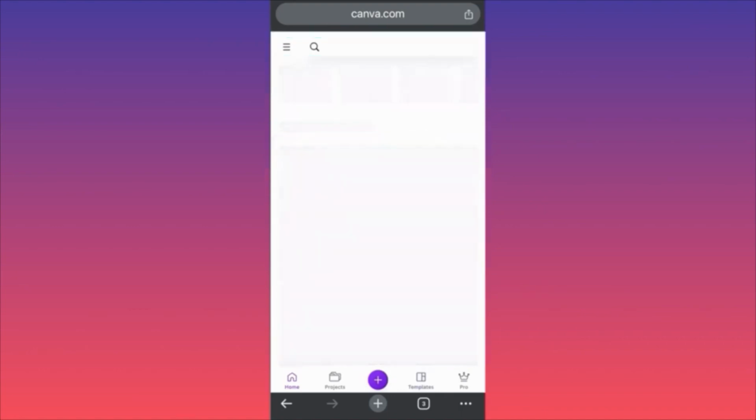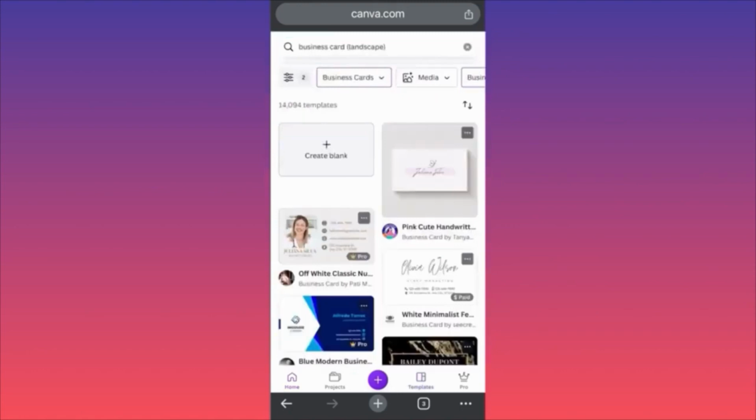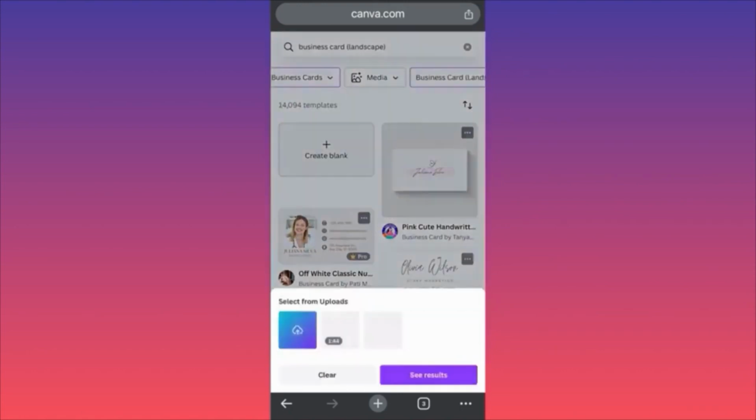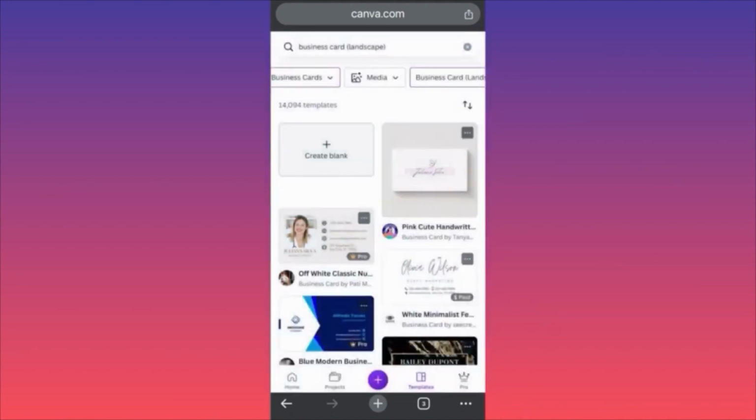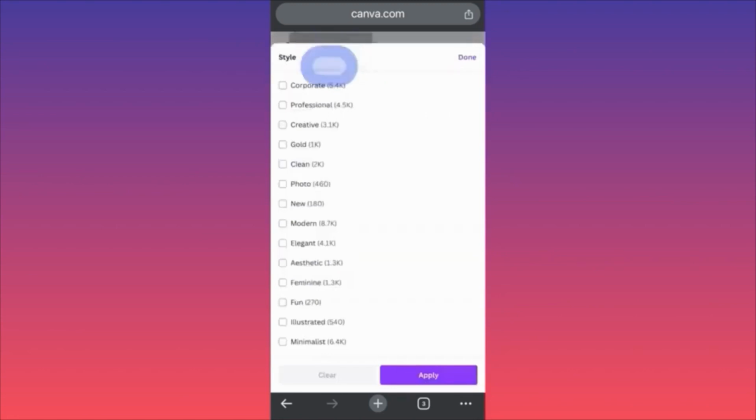Okay, you want to click on it, and then the first thing we want to do is filter the actual media. We want to make sure that we have everything that we previously prepared for it, so we can upload all the elements, all the fonts, everything that we are going to use. The second filter I'm going to apply will be over here and will be the style.